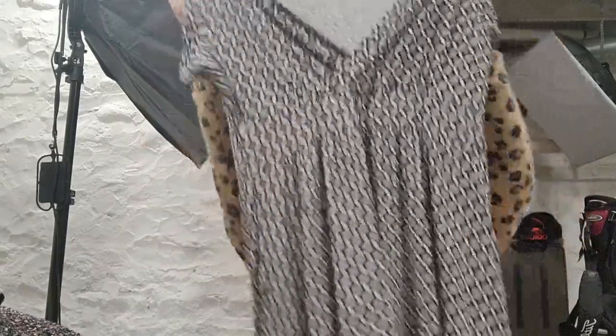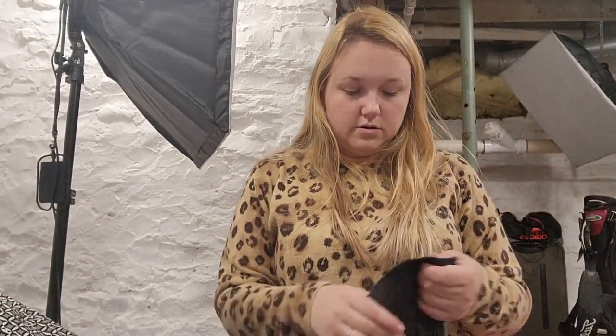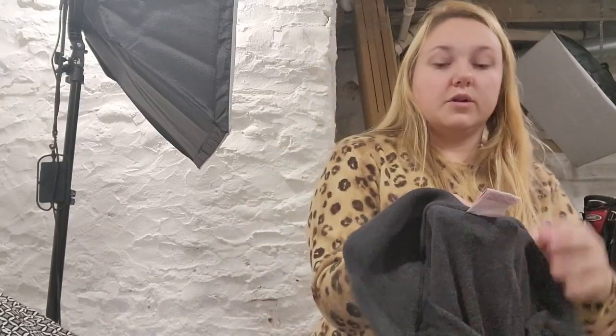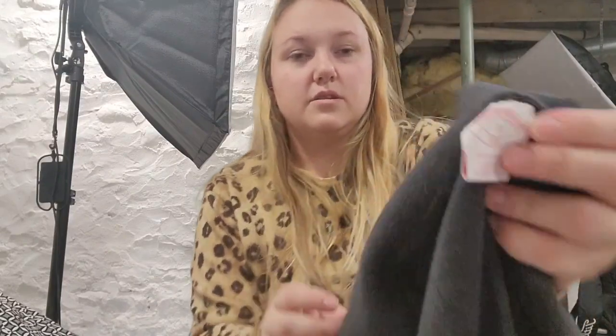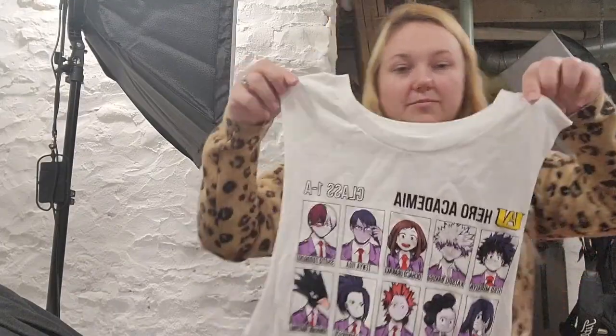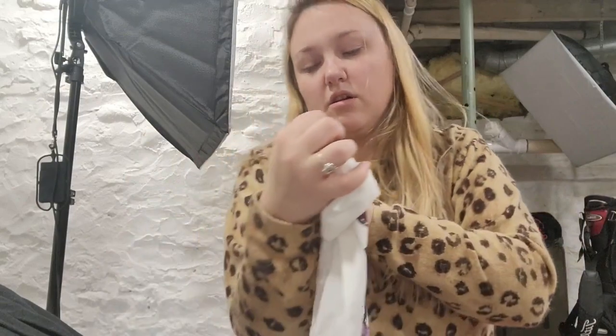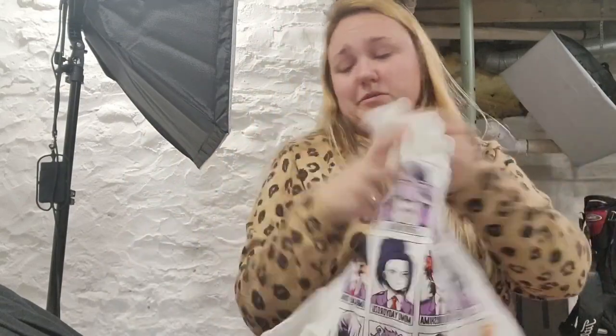This is Brooks Brothers 346 — not as good as regular Brooks Brothers. It's just a basic long-sleeve Henley. This I got because it was anime — I did not look it up, super lightweight. Anime people love and they'll pay for it. It's called My Hero Academia — we'll see.